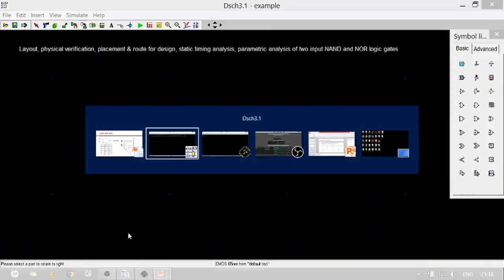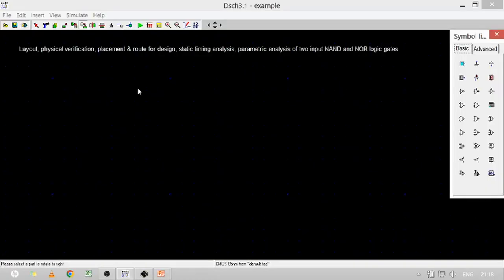In Micrometer we have a tool, digital schematics. Using this tool we can design the NAND gate and NOR gate as well as check their functionality. Initially we are going for the NAND gate first and then the NOR gate. For the NAND gate the expression is Y equals (A dot B) bar, and that's why we need two inputs. For two inputs we need two PMOS and two NMOS.